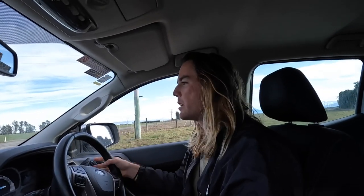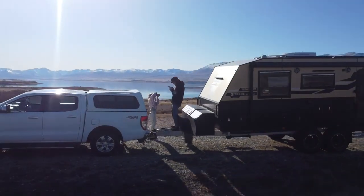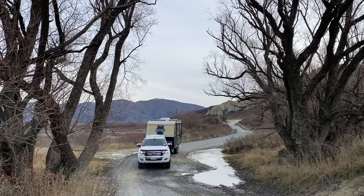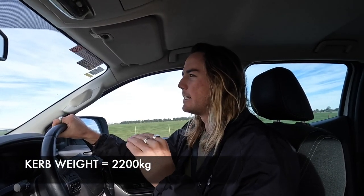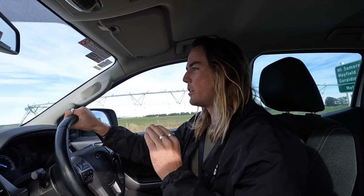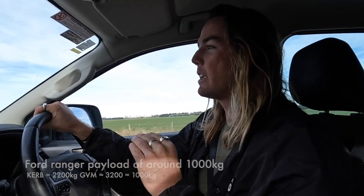When people are selecting their tow vehicle they normally already have a caravan or know roughly what size caravan they're going to tow. Behind us we've got 3.2 tonnes - not the three and a half ton this vehicle is rated at, but still a very heavy van. The kerb weight of this vehicle straight out of Ford's box is 2,274 kilograms - with half a tank of fuel and one passenger on board. This vehicle has a GVM of 3.2 tonnes, so you've got a fairly decent payload, certainly bigger than most Toyotas.